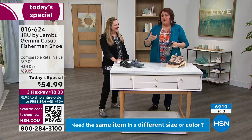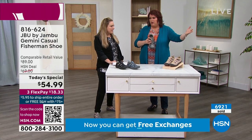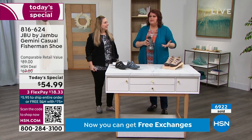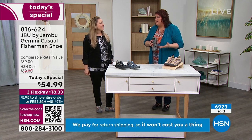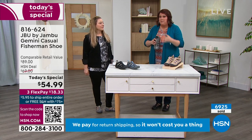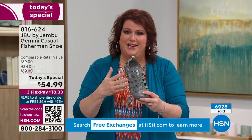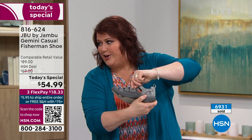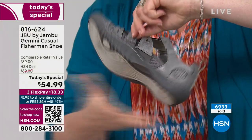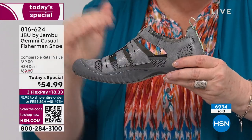You're right. But you know what I found right away? The temperature is a big difference. Everyone knows when you leave a really cold climate, you come down here, the heat's a little different. I noticed right away today that my feet aren't sweating. Normally that's what would happen, but because of this airy design, your feet don't sweat, which is one of the wonderful things. And by the way, there's elastic here, so there's give.